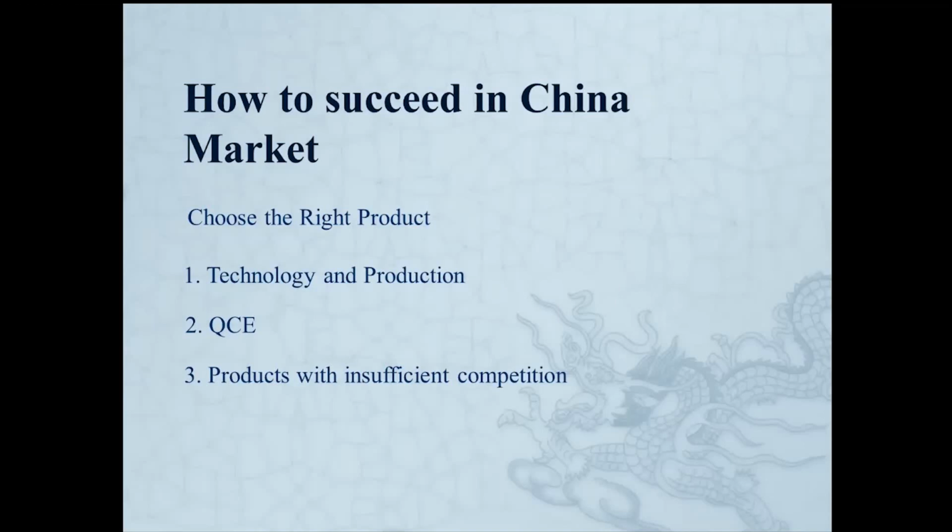Both China and India are very big countries of generic drugs. But in terms of the products that can be selected to enter the Chinese market, this may reflect in the following aspects. The first one, the Indian products have a big strength in technology and manufacture, such as all the PPIs, the Prazoles. Secondly, there are products that local companies cannot pass the QCE for, but Indian companies have launched in the regulated market for many years. There are more than 2,000 of these kinds of products.